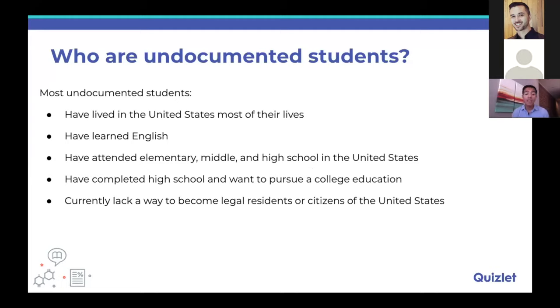I really want to highlight this last bullet point because there can be misconceptions about why undocumented immigrants remain undocumented. I often hear people ask, why don't they just apply? Why don't they go through the process of legalizing their status? And so it's important to understand that in the United States, somebody who is here without status currently doesn't have a path toward legalization. There is no policy or way for somebody to apply to become a resident or a US citizen in the US. So they're really stuck in this status.